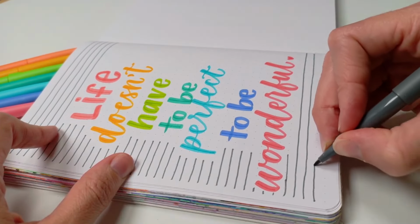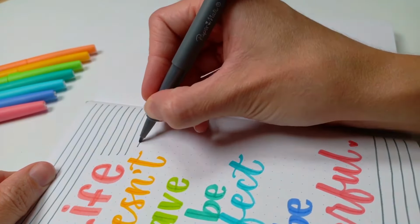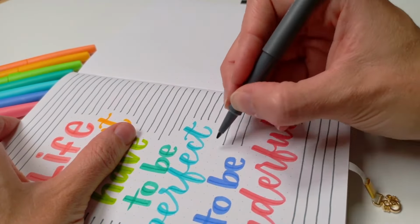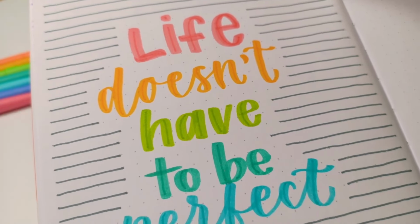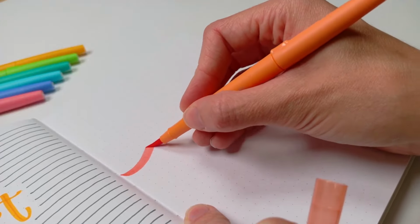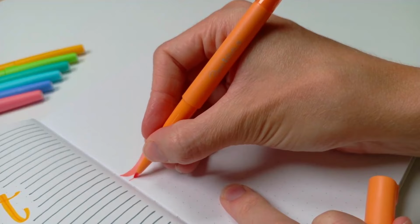So then I went in with the stripes around it just to fill in the whole page. And I just used the gray. I love how it turned out. Maybe this shows you that you really can do an awesome quote with a very simple layout, simple lettering.